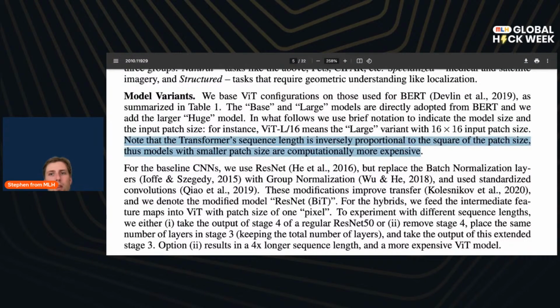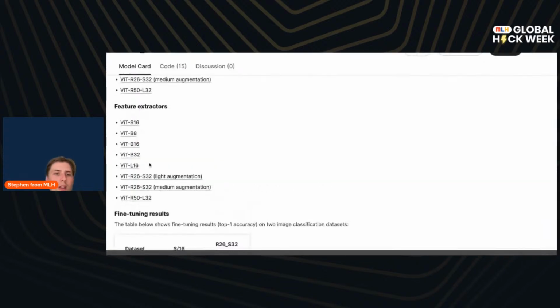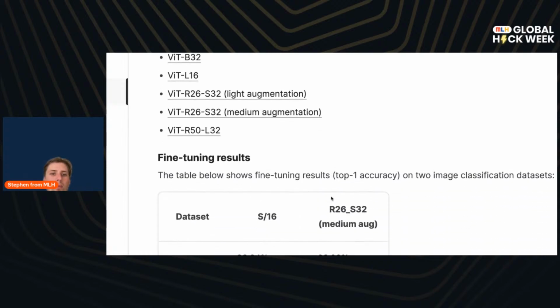All right. So let's go back to our data here, our Kaggle, and you can see that they have several of these models, S, B, and L. I've been using the S one because it's a little bit smaller of a model. But you're welcome to use any of these in yours. You just have to replace the model name in the URL.